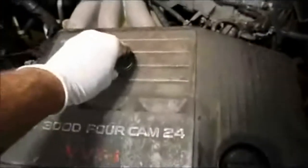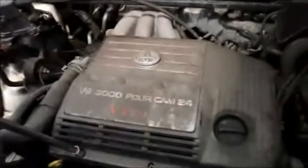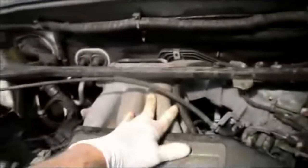And then we're going to remove this cover. And this one here, it actually unscrews like this. And then we'll take these out and we'll pull that cover off. And we'll come right back. And we're going to remove this before I go any further. We're going to remove this bar here so we can gain access to the manifold.